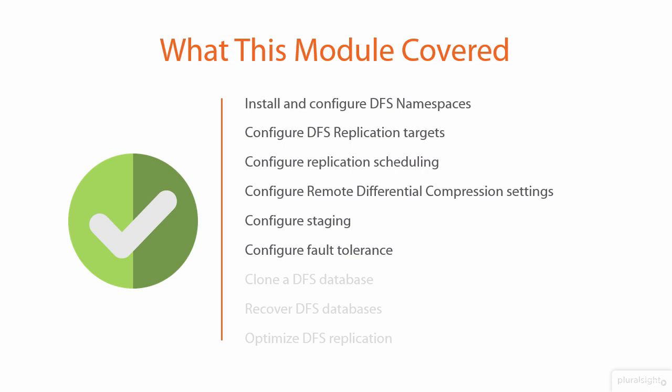And then from there, switched into these three new topics for Windows Server 2012 R2 that deal with cloning our DFS database, recovering that database, ostensibly using cloning, also recovering individual files and folders if they should experience a conflict as replication goes about doing its everyday activities. And then concluded with a look at optimizing DFS replication and how you can tune the size of your staging folder to perhaps better improve the transfer of data as it moves from one server to another.